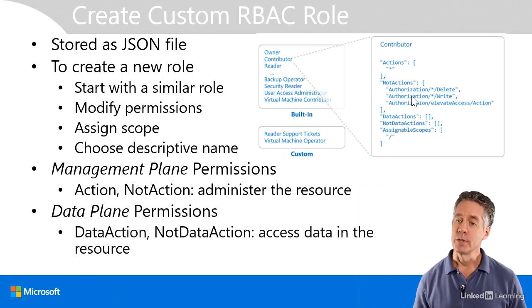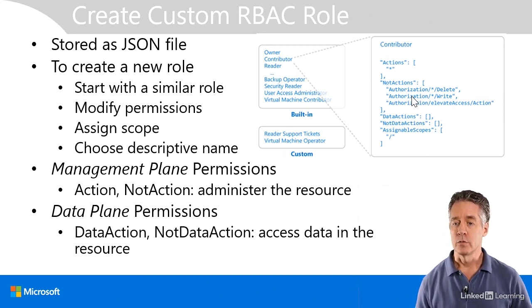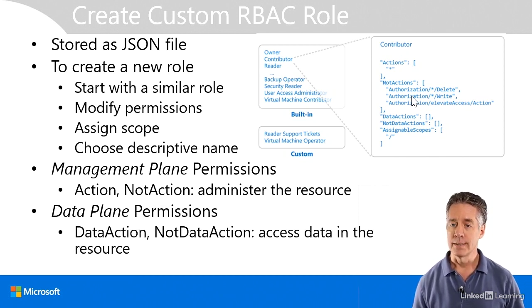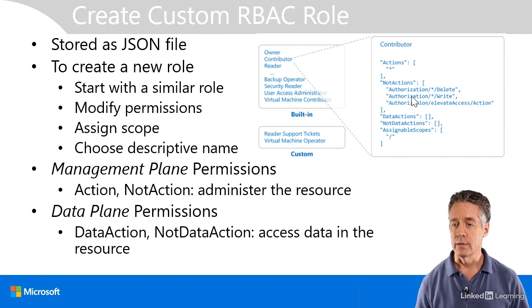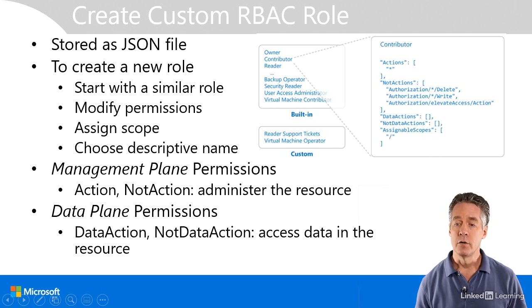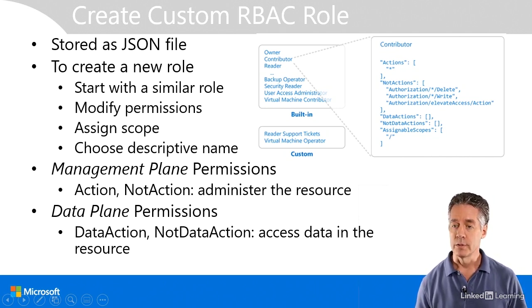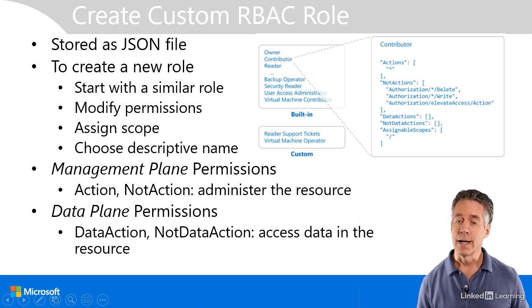Under data plane permissions, those are sections that relate to what happens to the data inside a resource. If it's a storage account, it could be the blobs or the files that are inside it. None are listed for contributor, and so contributor really has no permissions to access the contents of blobs that are in a storage account. And that can be appropriate in many situations.